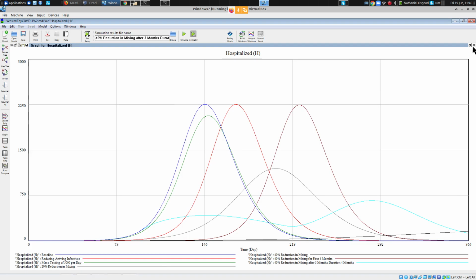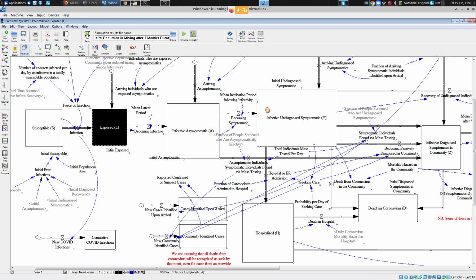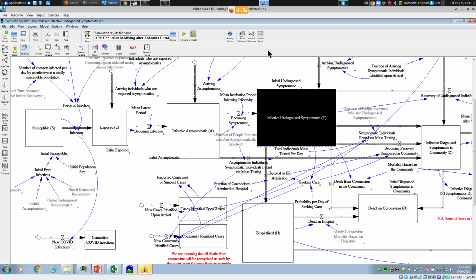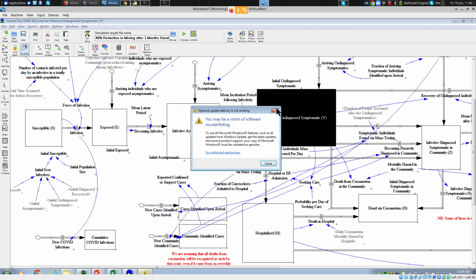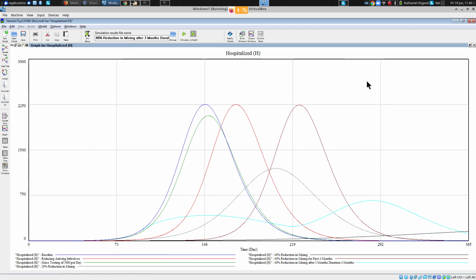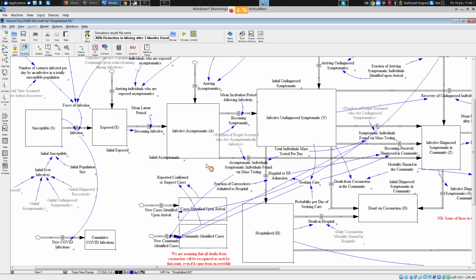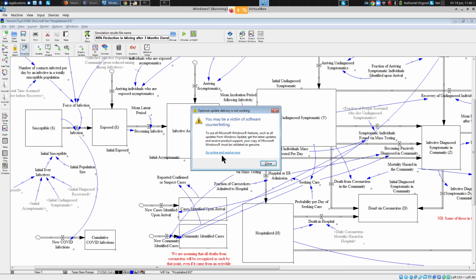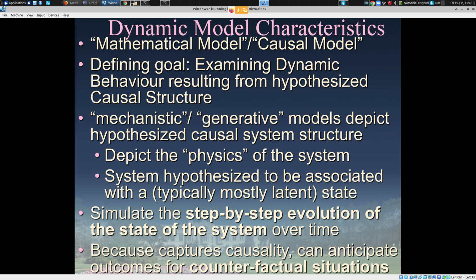That is what is in front of you here. What thing leads to what? We could add a separate oligosymptomatic pathway. That would be another aspect of structure I could add, and I can assure you, the behavior for hospitalized, the behavior for the number of cases found over time, or the number of cumulative infections would be different.